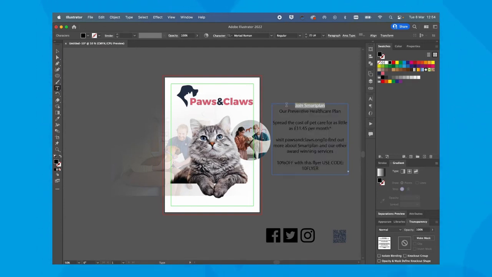So our headline, join smart plan, I'm going to copy that, and then by pressing Command, I change my type tool into my selection tool and click off that type box, and then it goes back to the type tool again, and I can click and paste that copy, and I'm going to scale that up.